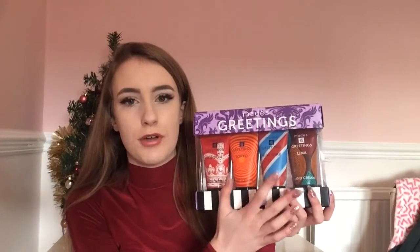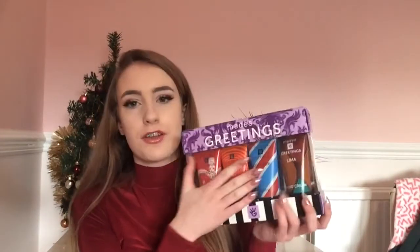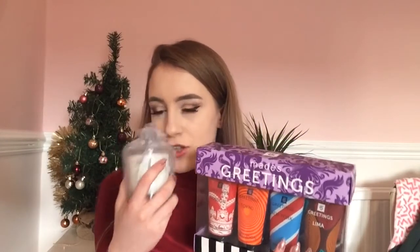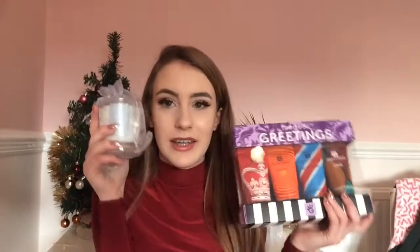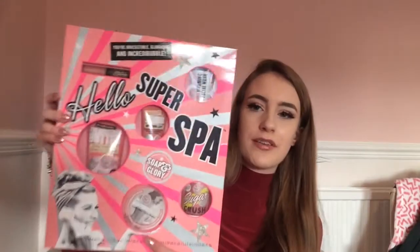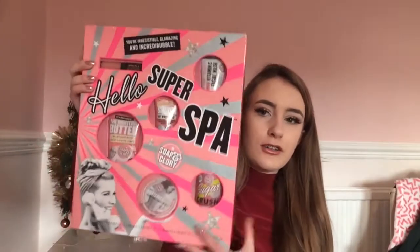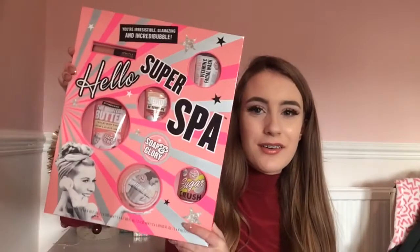From my aunties and uncles, most of them gave me money, but I also got some presents. One auntie gave me a grooming gift set with a body wash, body lotion, shampoo and hand cream — very handy for keeping moisturised. I also got a Miss Dior-style candle from them which smells really nice and fresh. From another auntie and uncle I got a massive Soap & Glory set, which includes body butter, Sugar Crush scrub, shampoo, shaving foam, Scrub Your Life, face wash and a lipstick. Soap & Glory is one of my favourite brands.